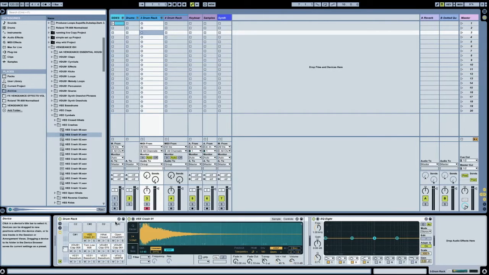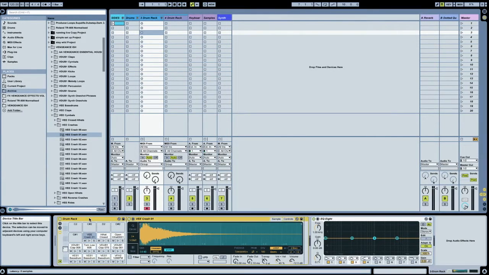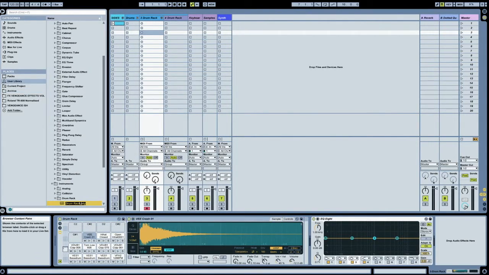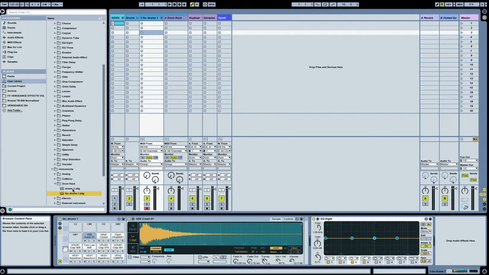Okay, so once you have a good amount of sounds added to your drum rack, you could save this by hitting this save button right here, and you can save this as favorite drums 1 or whatever you want. Then you can go back to your user library, and under drum racks it will have your user preferences, all of your saved ones. So that's a good way to get what you want.